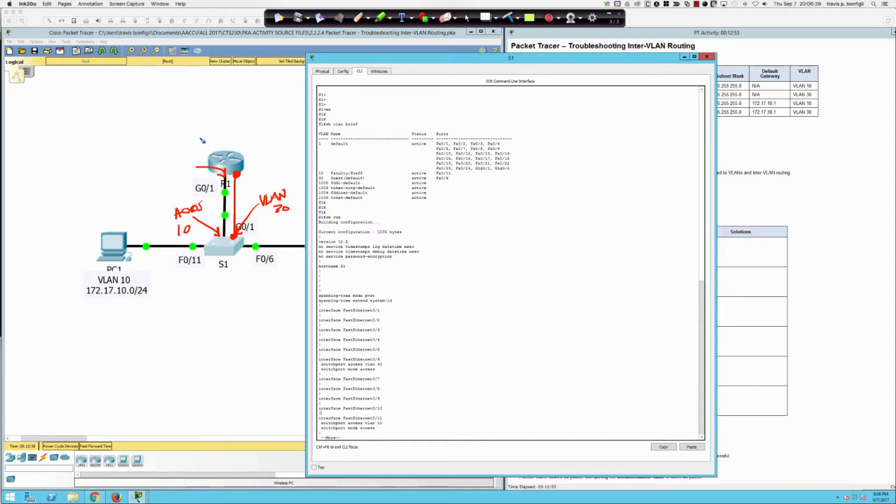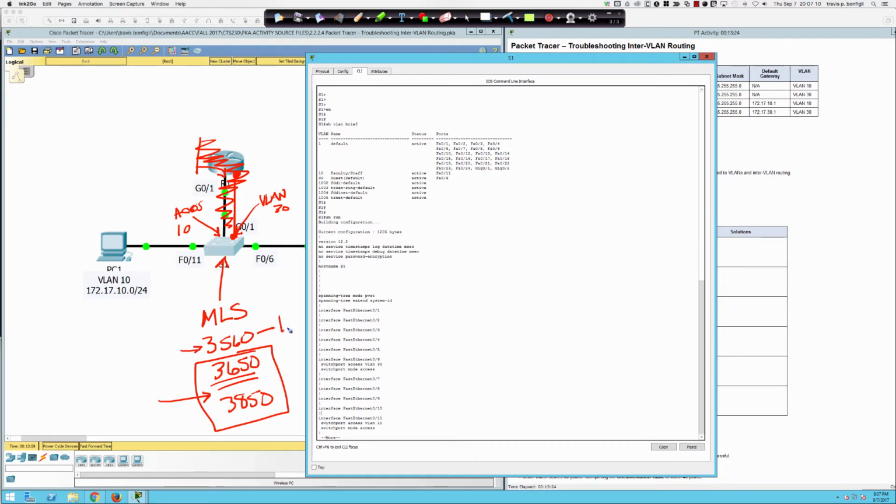The third approach would be that we get rid of the router and switch 1 is a multi-layer switch, like a 3560, although these are legacy, or a 3650, these are the newer Catalyst switches that actually run IOS XE, or we've got the 3850. So in terms of stackable switches like the 3560, which again is legacy, you've got the 3650 and the 3850, and these are layer 3 capable.